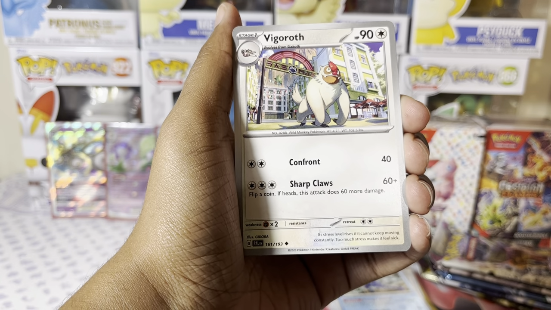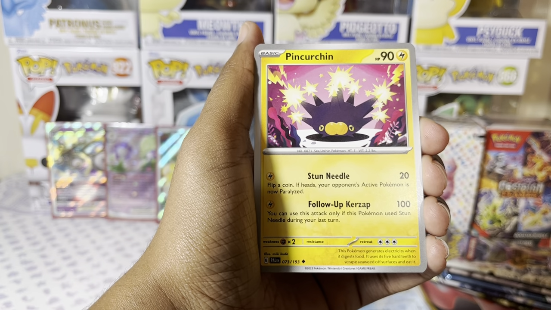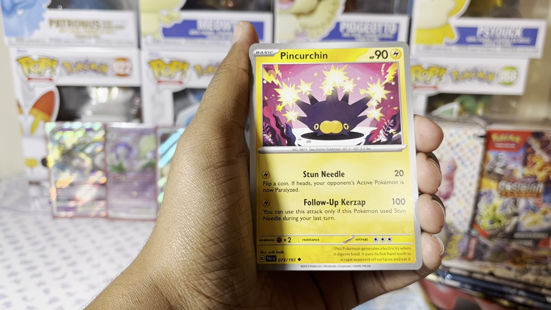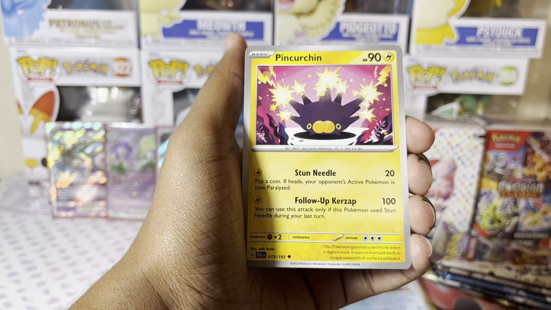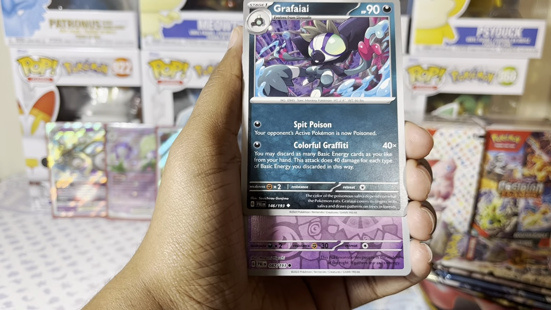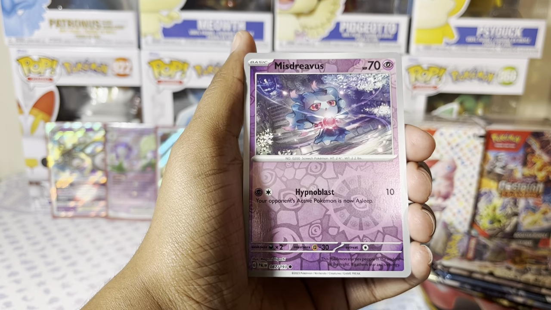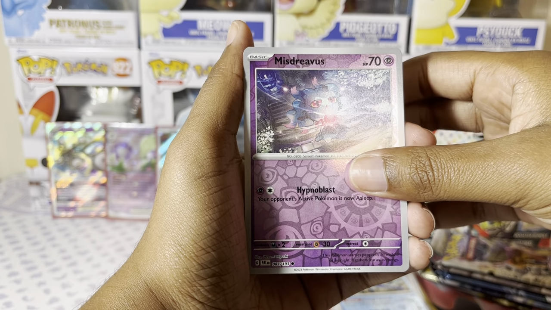But yes, we were talking about, I was picking out packs and he was asking what I was chasing in Scarlet and Violet base. And I told him I wasn't really specifically chasing anything, but I have not completed any sets. And I feel like for me, that's something that really sticks with me, is completing a set or at least one. Reverse Holo Misdreavus, which is a really, really nice card.